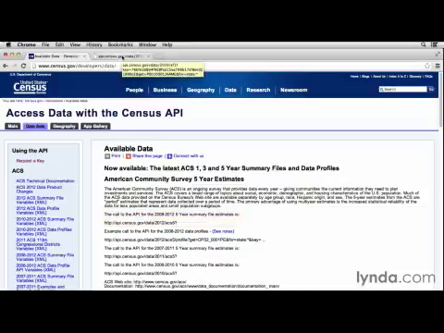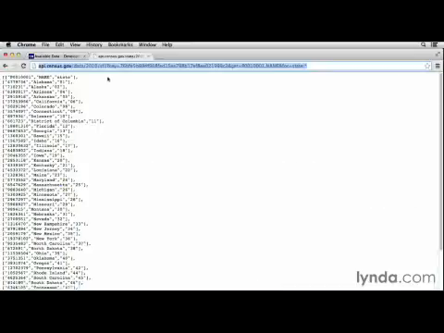Now let's go back to my HTTP request for a moment. The first parameter after the dataset call is the word key, and that's my API key, which was sent to me via email. Next, after we see the ampersand, which links the variables, is the word get. This parameter then starts a string of variables to pass in that are comma separated. The first value that you see, starting with the letter P, asks for the entire population of all states.